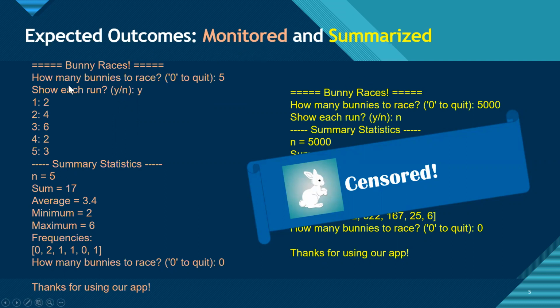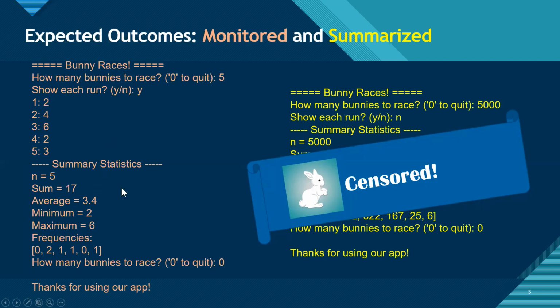So if we do our software right with the coding we're about to do, I've got a nice little heading, bunny races. It asks, how many bunnies do you want to race? and gives you a chance to respond. Then hopefully you give some meaningful number. And then it's going to ask you, do you want to see these runs? Because if we've only got 5 bunnies, I might like to see which bunny did which as far as finishing the race. But if I've got 5,000 like I have over here in the summarized, I don't necessarily want to see all those individual things, because I will be summarizing my statistics when the code is all done anyway.